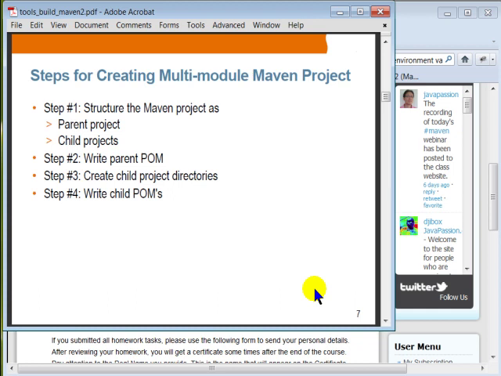Now, in many cases, you might in fact have many modules that are already present. In that case, you might want to create a parent project on top of those existing projects. All right, so let's move on to step number 1.